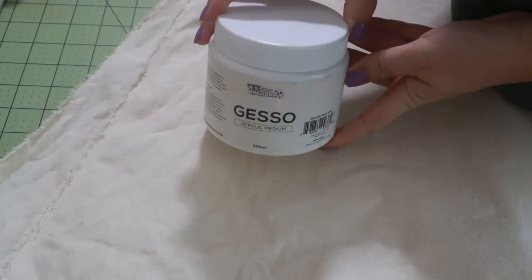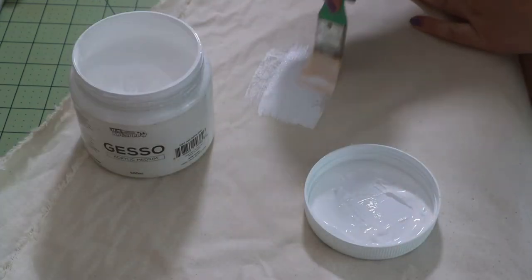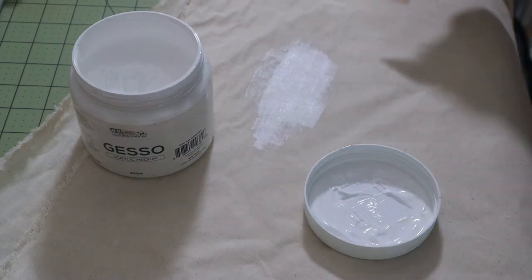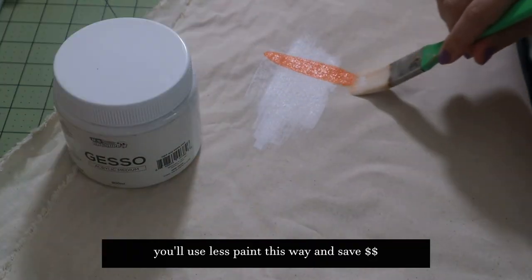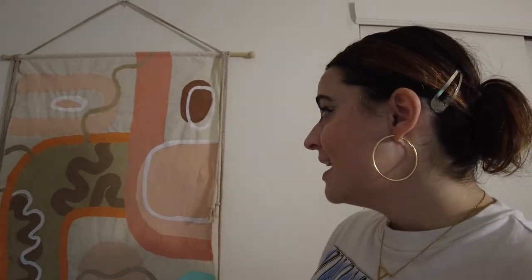Alright, so some key takeaways from making this tapestry mural. I would suggest before painting it to do a light coat of gesso, which you can get at the art store or craft stores. If you can't find that, you can just use watered down white paint and do a layer of that on your fabric before you plan on painting it. And then my other takeaway is to do a practice one. Do a small version, see how you like it, and get the hang of painting on fabric, and then try it on a larger scale.